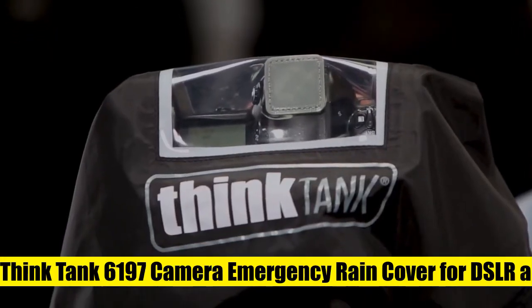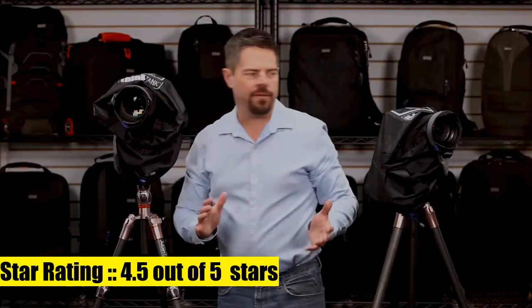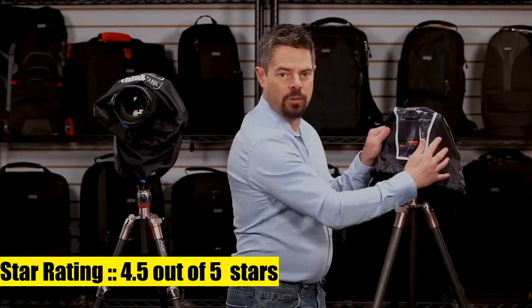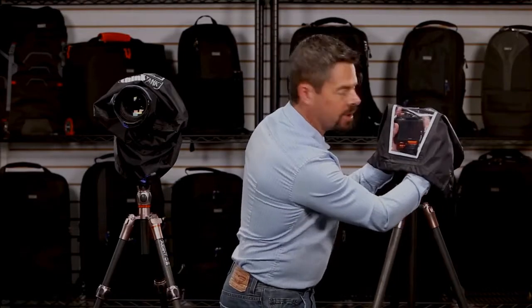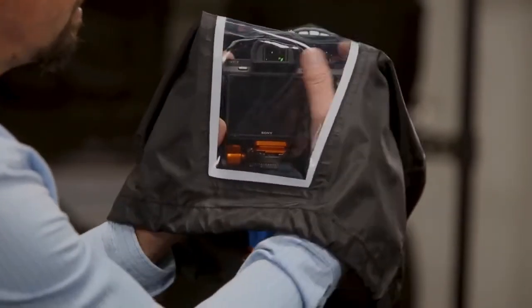Think Tank 6197 Camera Emergency Rain Cover for DSLR in mirrorless, medium, 70-200mm lens. High quality product and reliable material. Brand Think Tank, designed for both enthusiasts and professionals.